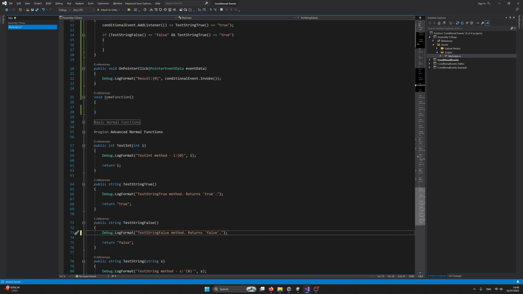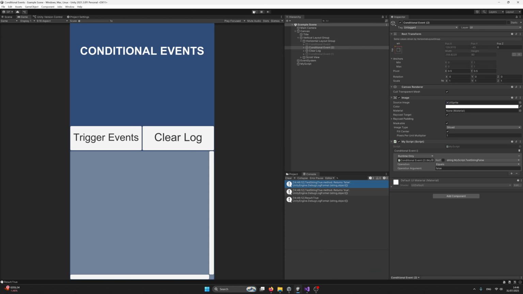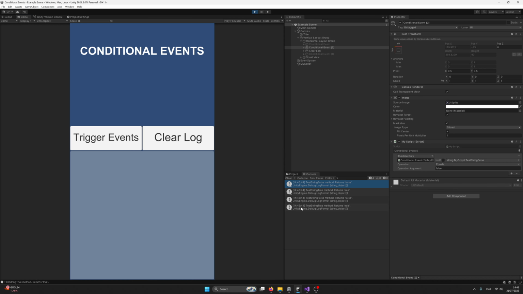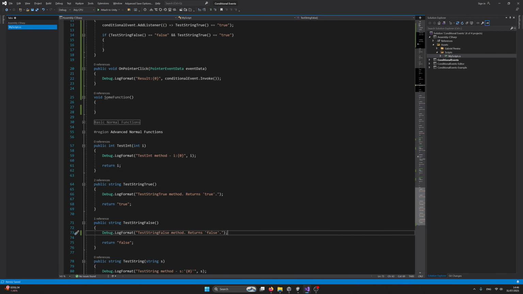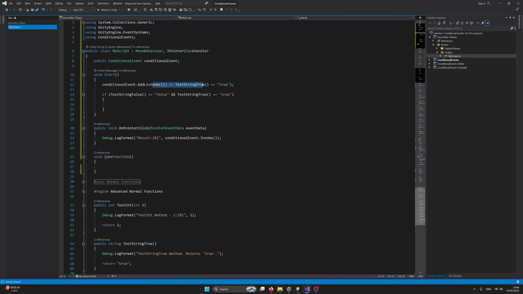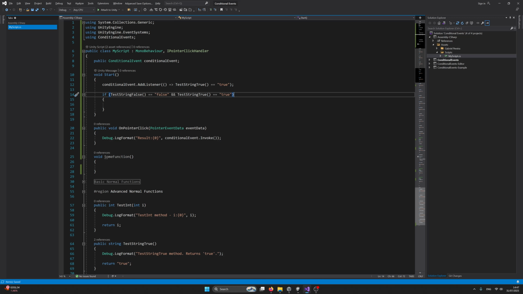It's just a typo in here. There you go. Let's just put this again. And there you go. Test string false, which is right here being called first, and test string true, which is right here. The result's going to be true, like this.